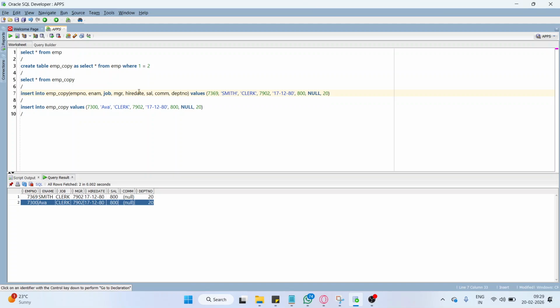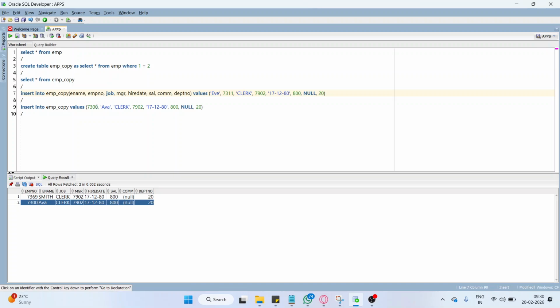So let's say ename, employee number. So here also in the values place, first I'll give Eve, then 73111 is the employee number. So the columns and column values should be the same, like the position of these two should be the same.